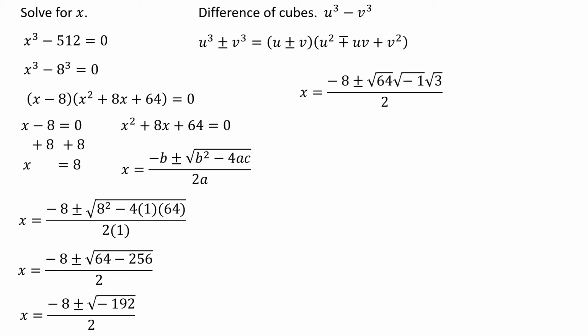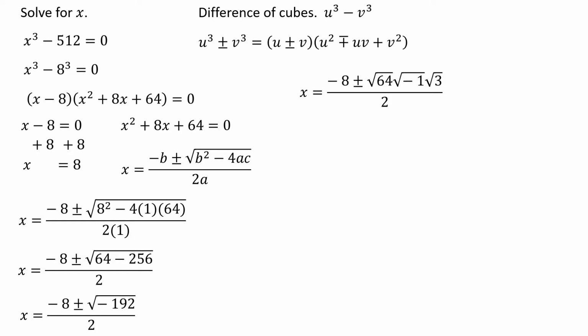Well, I can factor 192, right? 64 times 3 is 192. And of course, I want to use 64 because that's the largest perfect square that's a factor of 192. Hopefully you remember this from either first year algebra or maybe even pre-algebra. But then there's that negative symbol, so I got to think of it as being times negative 1, right? So 64 times 3 is 192, and then times negative 1 makes it a negative 192.